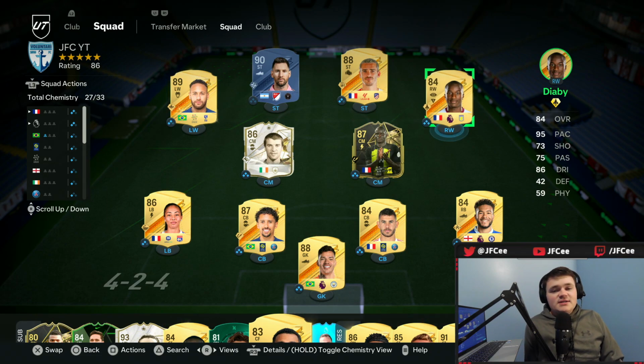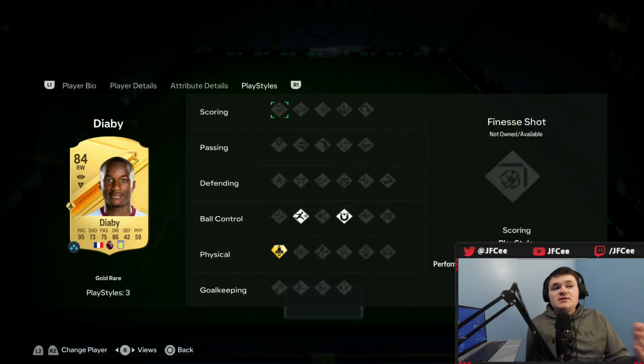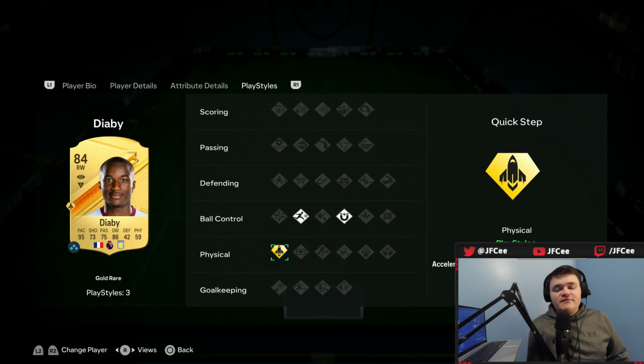Now, for attackers, I have Quick Step Plus and Trickster Plus right now in this attack as well. I think both of these are decent. I think Quick Step Plus is definitely better. Quick Step Plus is very, very good. It's just not one of the ones that I want to get across in this video that I think you really, really want in your team. This is like an option for you. Very, very good though. Don't get me wrong. Diaby is great with Quick Step Plus.